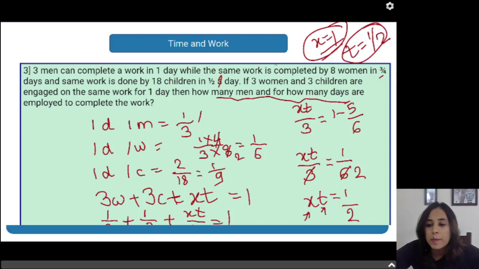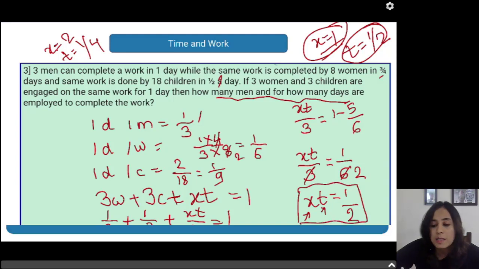You can have various combinations. You can have 2 men and these 2 men are working for say 1/4 of the day. So whatever is the option, accordingly you have to click on the correct option. But this is the equation that you must get. So the last answer has to be this. I have deliberately not included the options because I know once I give the options, the guessing work starts and people just guess. So I didn't want you all to guess. I wanted you all to solve. So I haven't given the options, but the correct answer here is one man working for half a day, or this equation XT equal to half.